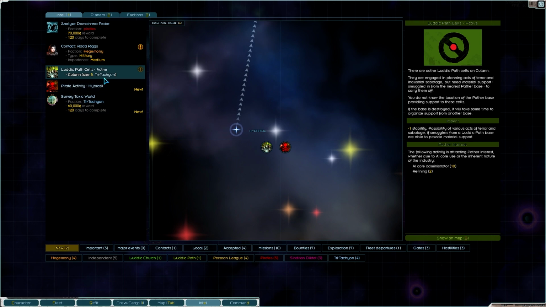Luddic Path cell. There are Luddic Path cells in Kulan. They are engaged in planning acts of terror and industrial sabotage, but need material support smuggled in from the nearest Pather base to carry them off. You do not know the location of the Pather base providing support to these cells. If the base is destroyed, it will take time to organize support from another base. -1 stability. Possibility of various acts of terror and sabotage if smugglers from the Luddic Path base are able to provide material support. Pather interest.